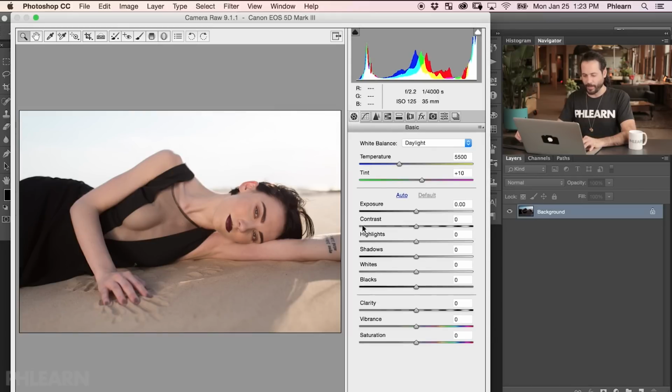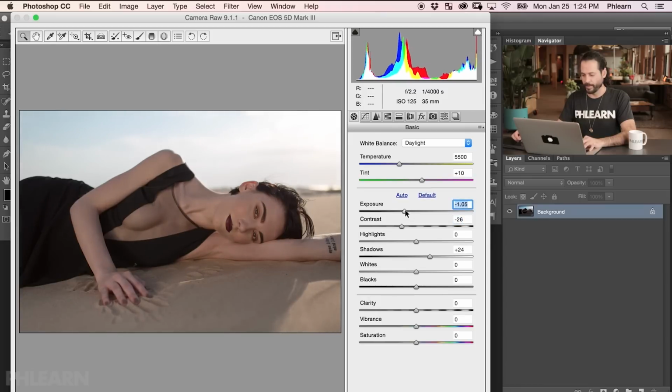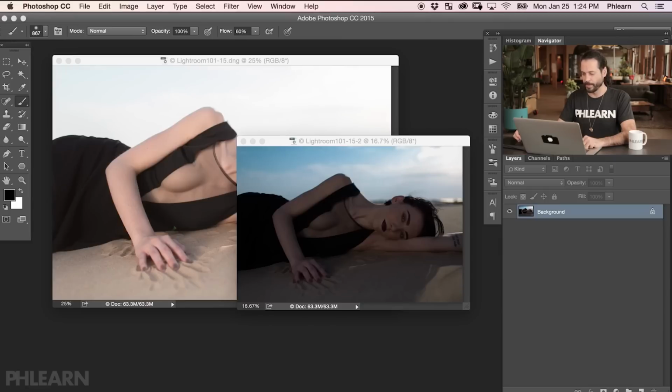All right. Now this time I'm going to focus on our ground a little bit. I'm going to bring my exposure down, but our shadows up a little bit and our contrast down. There we go. And we'll make that a little bit warmer. This is going to be just adding a little bit darker area on here, so we're going to be able to focus on the face of our subject. So let's hit open there.